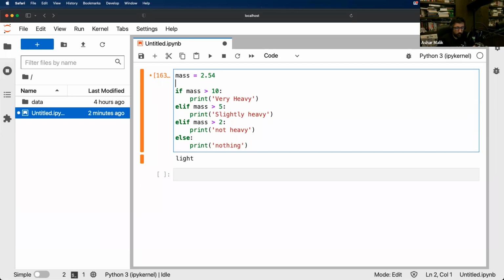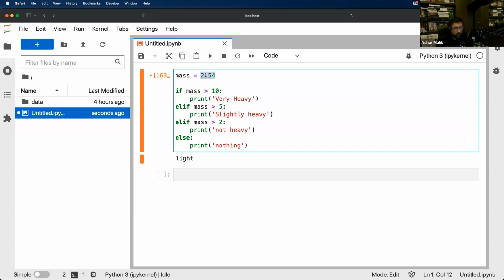I want to demonstrate this point, right? So mass can be any integer value. At this point, it will evaluate and check if it is greater than 10 or not. At this point, it will check if it is greater than 5 or not. At this point, it will check if it is greater than 2 or not. But remember that if you have written an if else statement, if the first condition is met, the rest of the code is not checked. Okay.